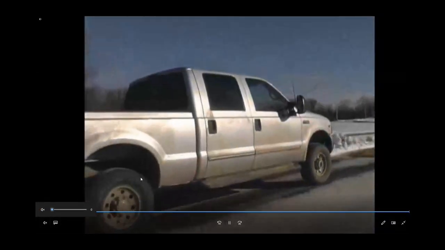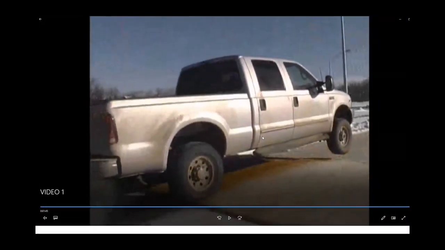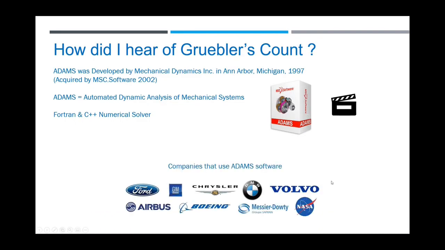Yes. Okay, so basically Ford, GM, or Chrysler use the software to do their multi-body dynamics on their suspension work and things like that. So that's what I did there. And then these are the companies that actually use the Atom software, as you can see, the Boeing aircraft companies.